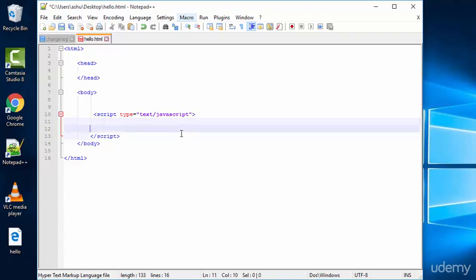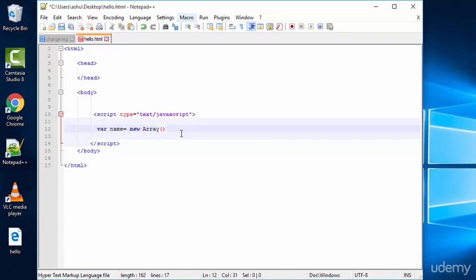If you want to create an array, you simply use the variable keyword. So we type var and then the name which you want to use. In this case, we want to store the names of the students, so we type name, then we type equal new, and then we use the keyword Array. This Array keyword is basically used in order to define an array.